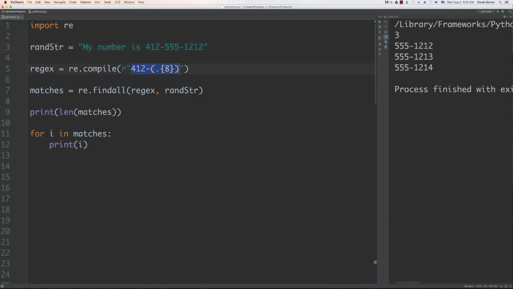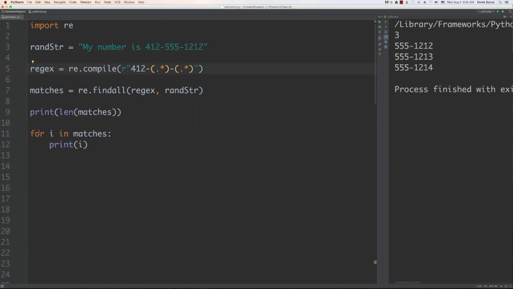So to do so, I'm going to use two sub-expressions. I'm just going to type in precisely what I'm looking for, which is 412 dash, and then I want a whole bunch of different stuff right there, followed by another dash, and then followed by a dot and an asterisk. And that is how easy it's going to be to grab both of those pieces of data as individual pieces of data.